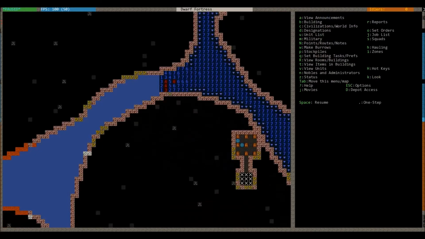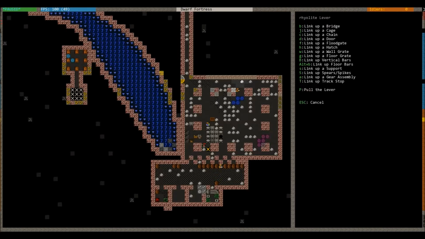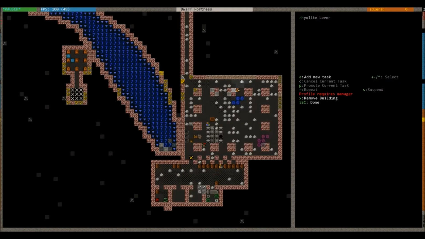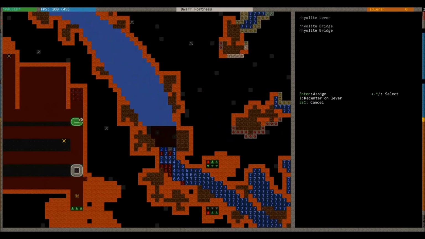I do believe I have, yep, Metalsmith's Forge is finished up with a few things, and my mechanics workshop, which we might as well do this now. We might as well get our bridges linked up now that we've started to see enemies come on the map, see how long it takes for the first ambush. So let's add a new task. Let's link up a bridge. We will assign that, and I'm pretty sure you can link with more than just one. And enter, and there.